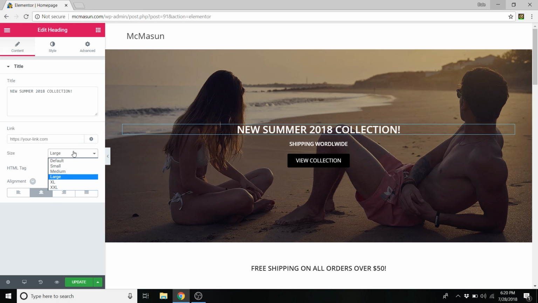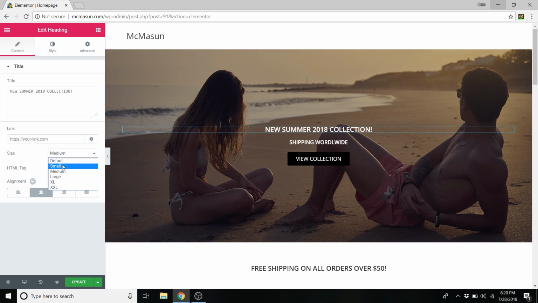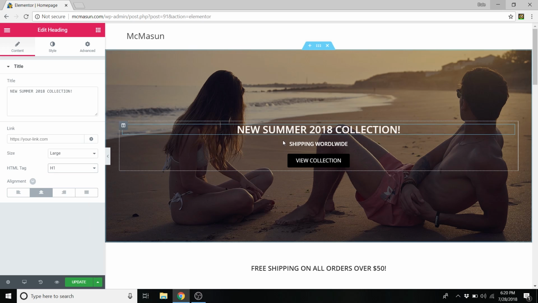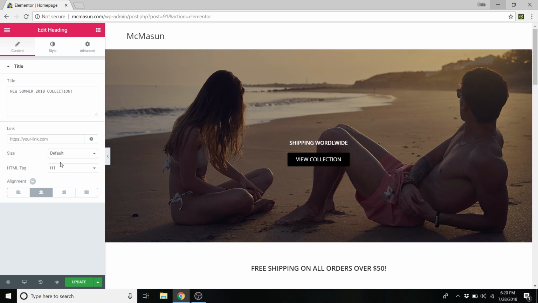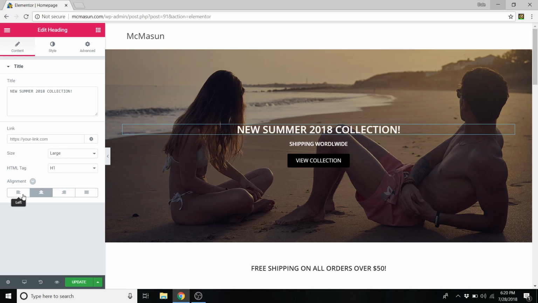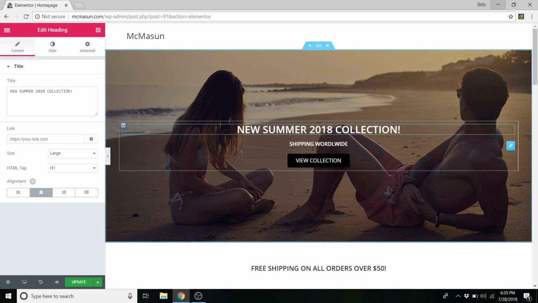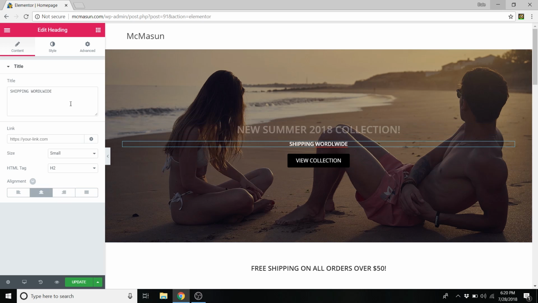that link. You can change the size, so if I wanted it to be medium text, small, large, and then the heading 1. So heading 1 is your largest heading, all the way down to heading 6, which is your smallest, but changing these here won't change the size whenever you have this size set to small, medium, large, XL, or double XL. If it's on default, then those will change, but I have it set to large. As well as the alignment here, you can do left or right, which is pretty cool. Same with the text below it, the subtext, you can change it the same way.